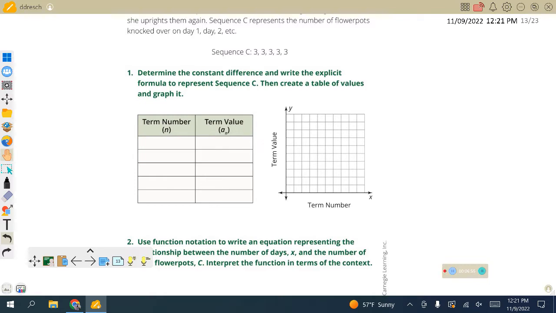Go plot that out. Okay, what type of line are you going to create there? What are your eyes doing? Are they going up? 3, 3, 3, 3, 3. Are they going up? No. Are your eyes going down? 3, 3, 3, 3, 3. No. What are your eyes doing? Staying the same, right? Somebody just said it. Yeah, there we go.